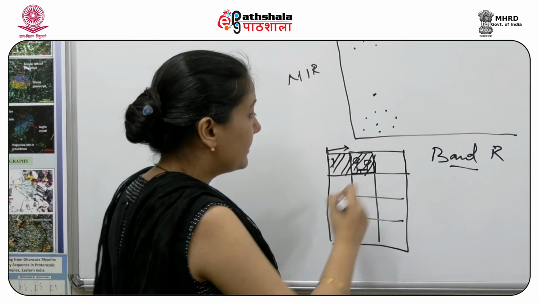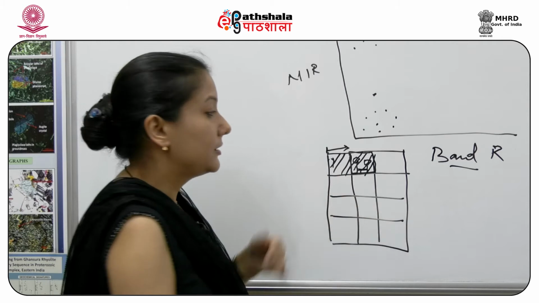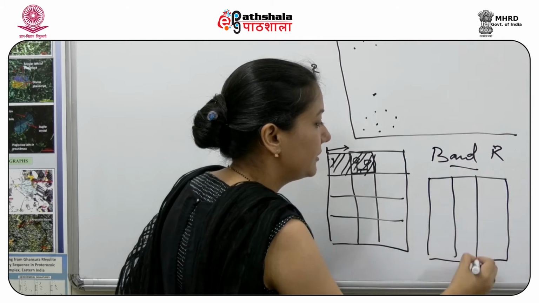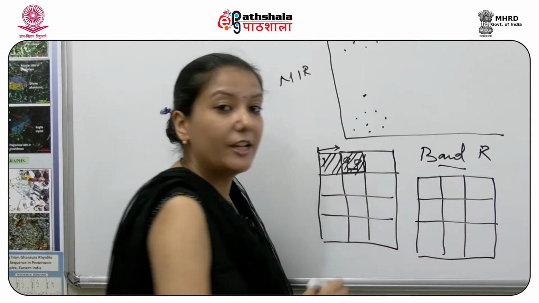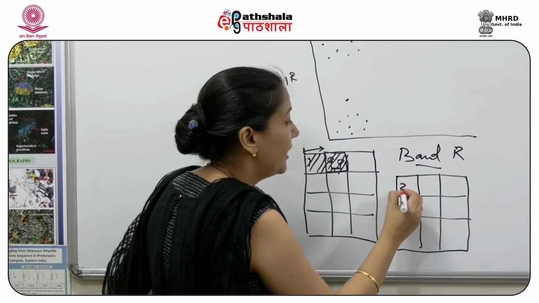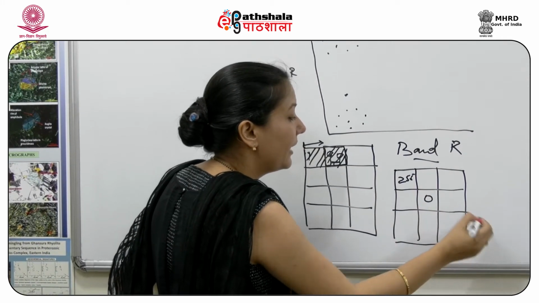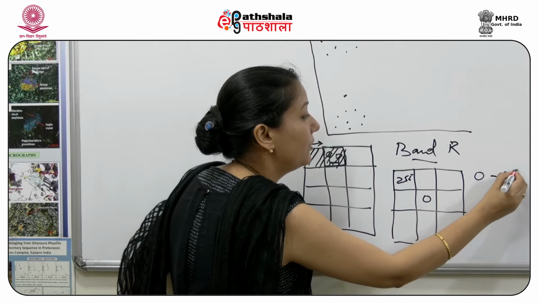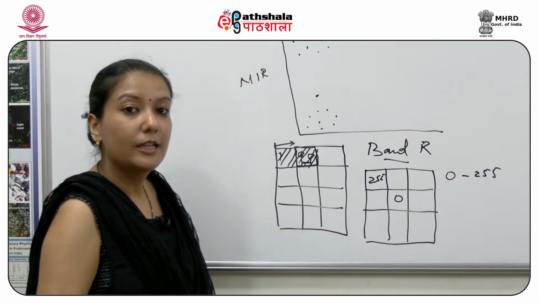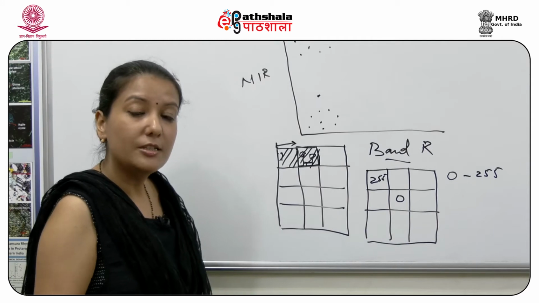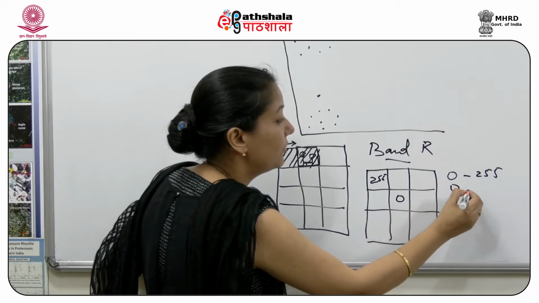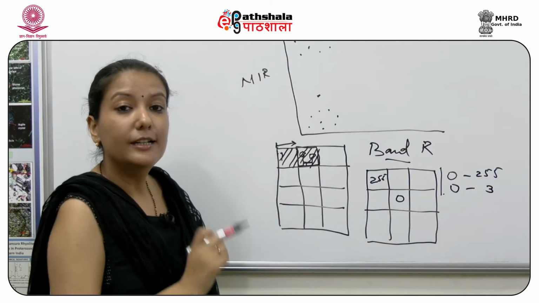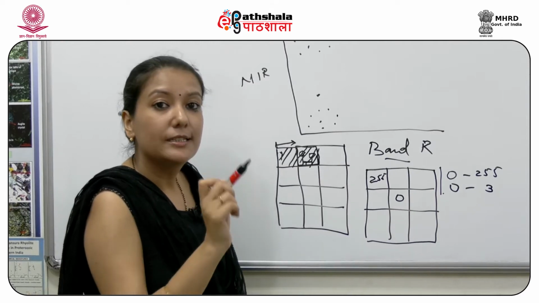Now, this is one way when you see the colors. If you look at the original band, suppose an NIR band, this is again your raster cells here, and you will notice some numbers if you look at the original cells. So this might be 255, this may be 0, and any number. If it's an 8-bit image, these numbers will vary from 0 to 255 because it's a binary digit. If it's a 2-bit image, the numbers will vary only from 0 to 3. On the basis of these numbers, we provide a variation in color from white to black.